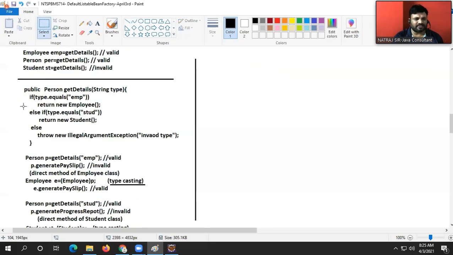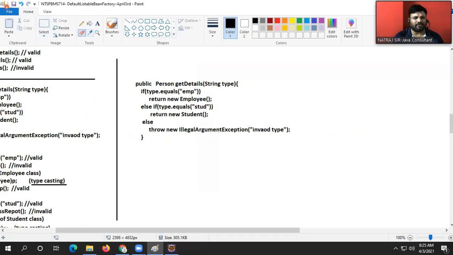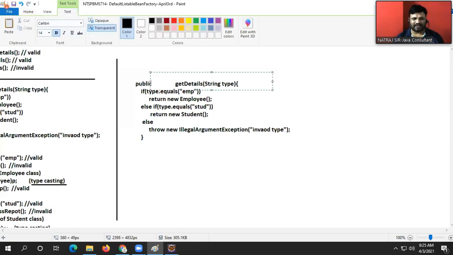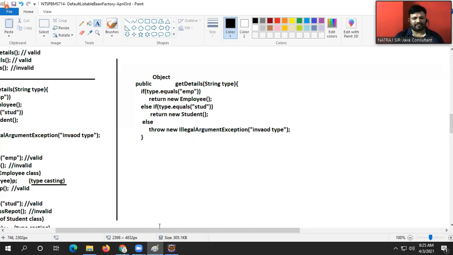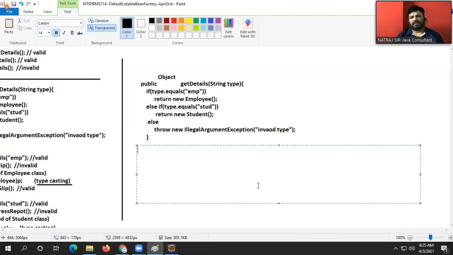Okay. Let us take the same method. Now tell me here, the return type is Object. Same logic, guys.